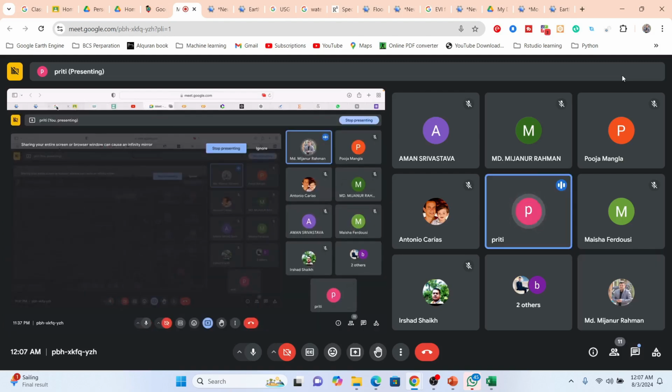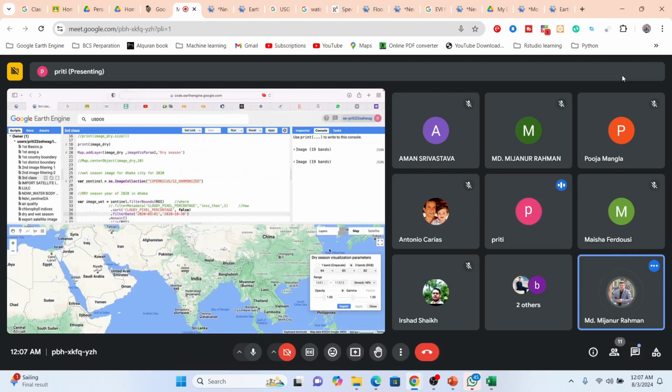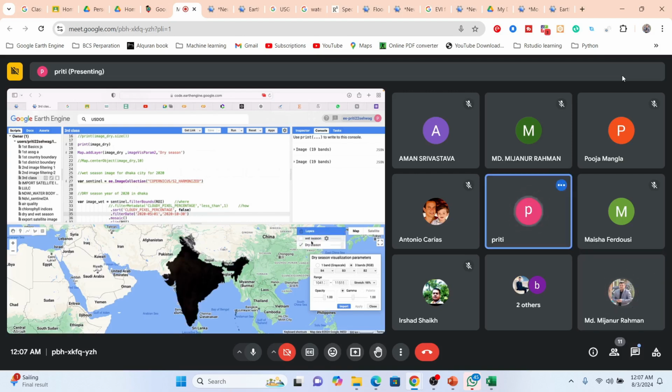Sir, it is loaded, but not showing the exact result. Okay, right now it is loading. I think it also happened because of a networking issue or other, because it's a very big study area. Sir, it is like this. It's the dry season, and when I'm putting the wet season, then this portion which shows white also shows black.